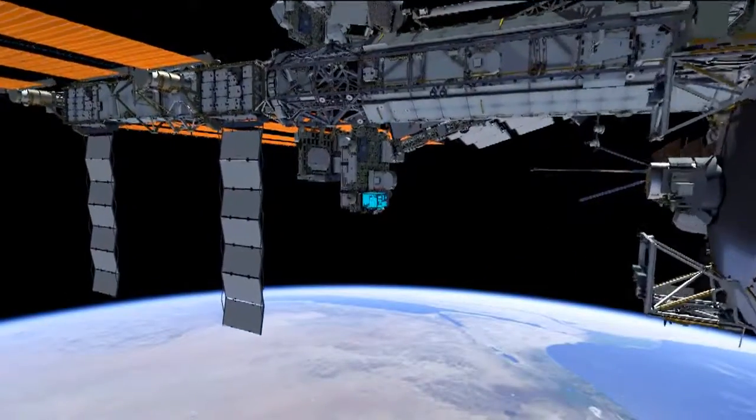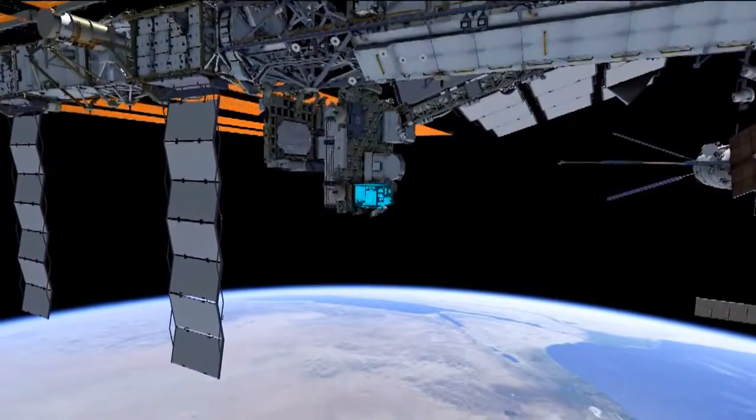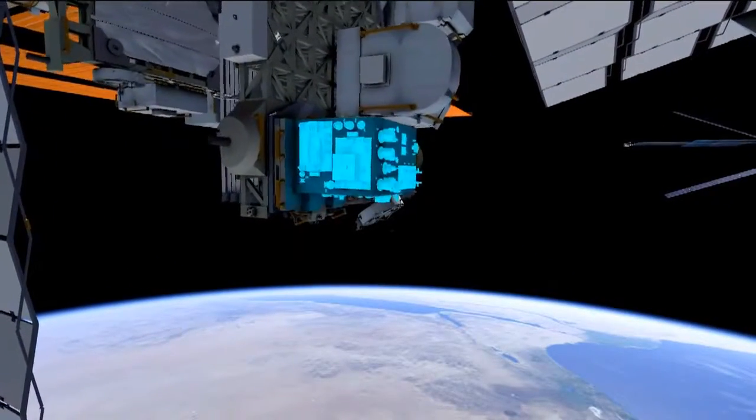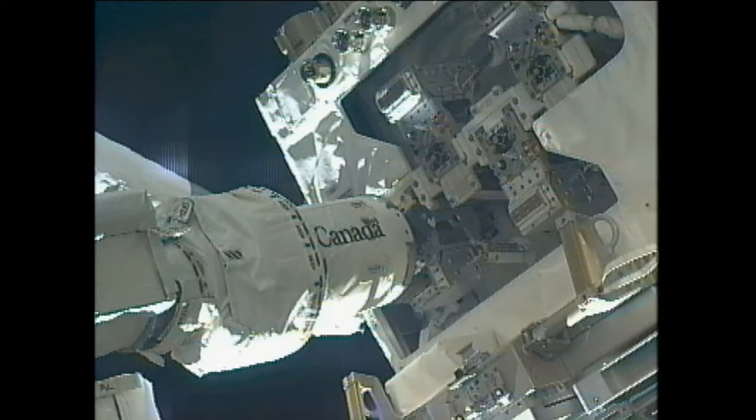And finally, today, work began on what is known as the RRM. This is the Robotics Refueling Mission. This will be ongoing throughout the week. It is being controlled by the ground teams here in Houston and also the Canadian Space Agency. This activity is actually taking place out on what is called ELC-4, that is Express Logistics Carrier number 4. That is out on the right-hand side of the space station, basically directly below the Alpha Magnetic Spectrometer.